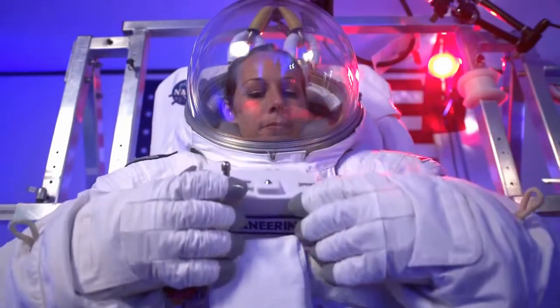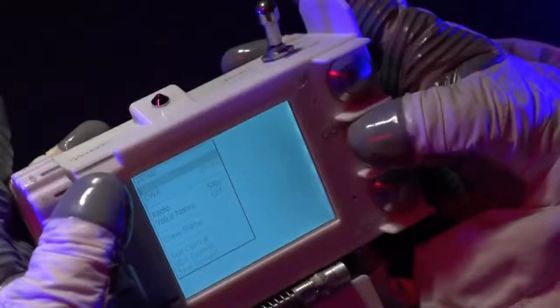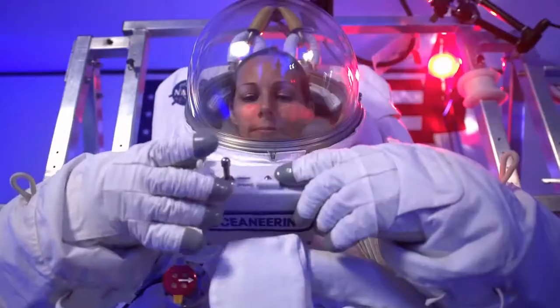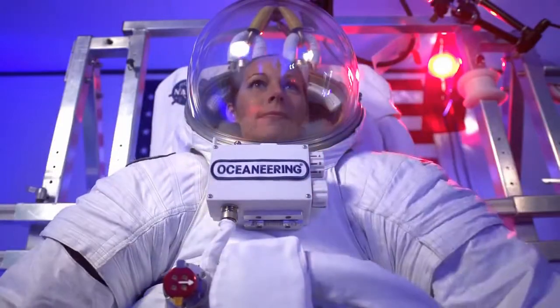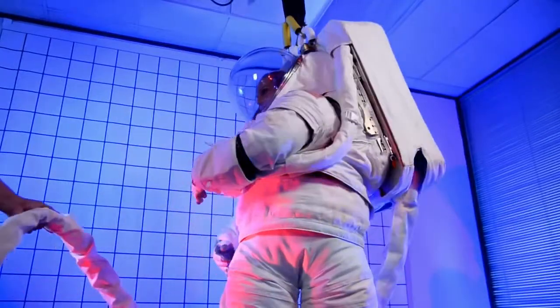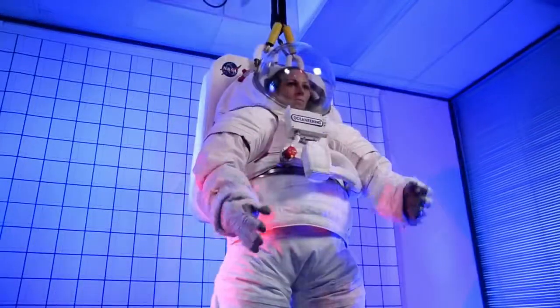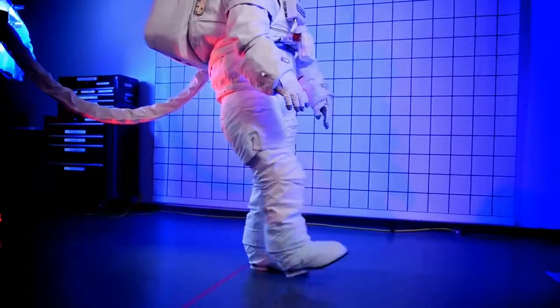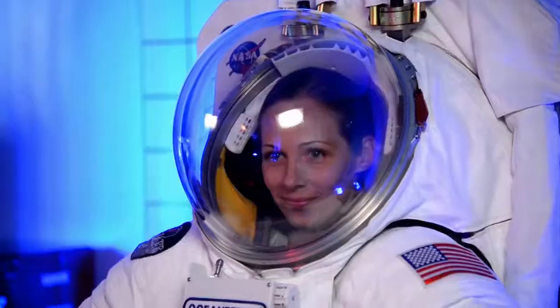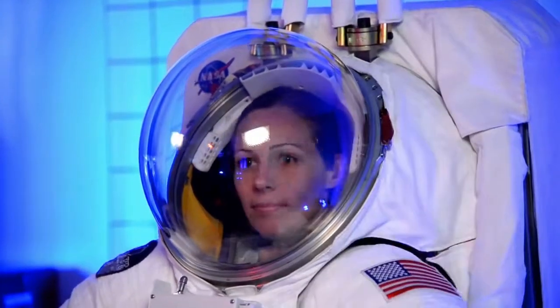One of my main responsibilities on this space suit is the suit control assembly — the box that sits on the front of the suit. It allows the crew member to control their life support components, such as cooling and pressure, and also controls electronics like the radio and volume. They can see data coming back and forth from the suit computer to that display. A great thing about this job is that after designing the box, I'm able to get into the suit myself and see the limitations firsthand, then take that back and build the next prototype incorporating the needed changes so it works better the next time.